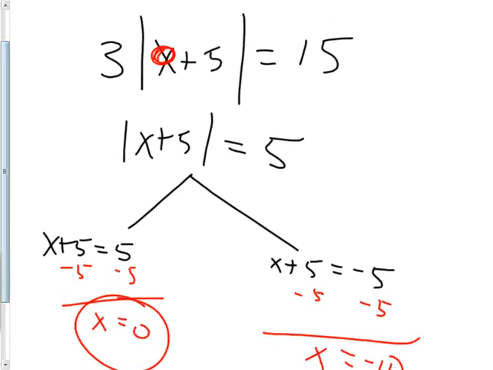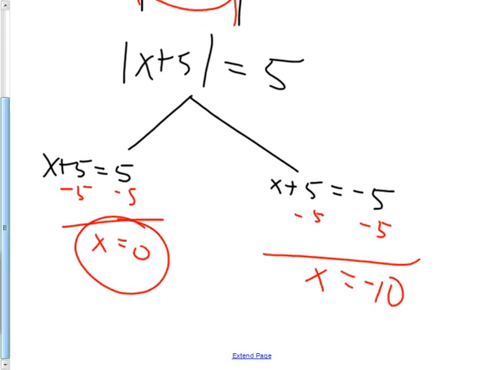All right. X is negative 10. I stick in a negative 10 here and see if it really works. So this comes out to negative 5. Absolute value, that is 5. 5 times 3 is 15. It works. They both work. Yay. And I'm done. All right. Raise your hand if you're comfy with that kind. Okay, good. That's one of the R2 kinds. Pretty simple. There wasn't much to do on it. Just had to know how to break up absolute values.